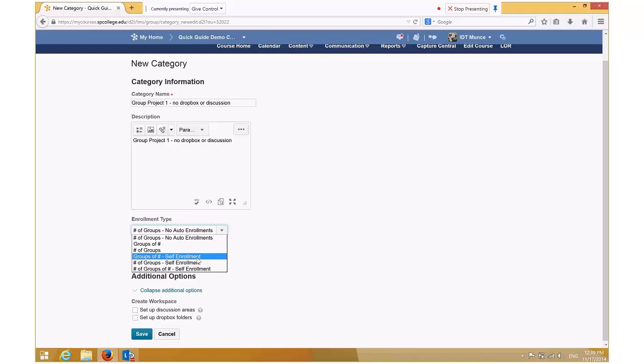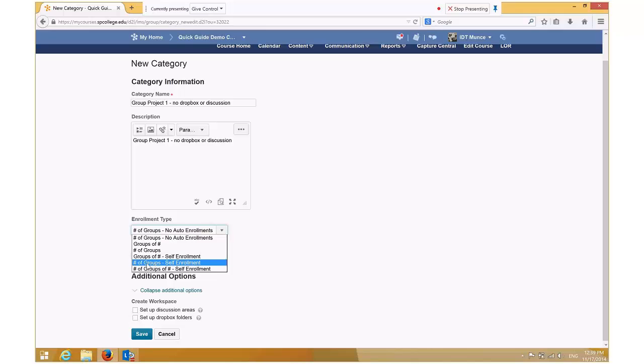So maybe you have topics that you want the students divided up on, or teams, and each team is going to have a different responsibility. The students could sign up for that. It's kind of like at a picnic where you want 3 desserts, but no more than 3. So that's how that one works.